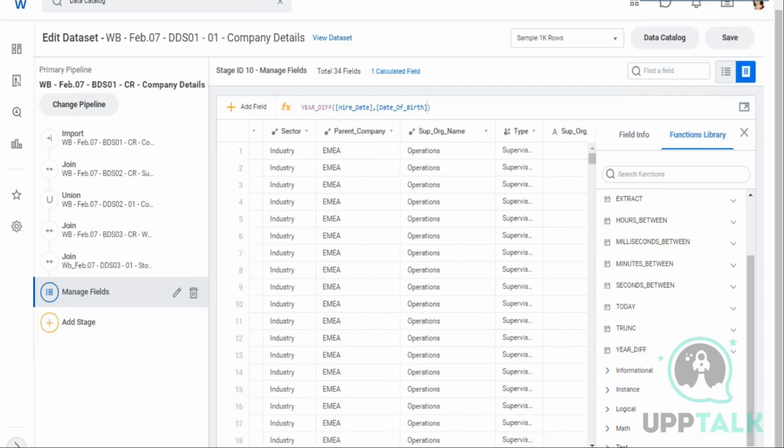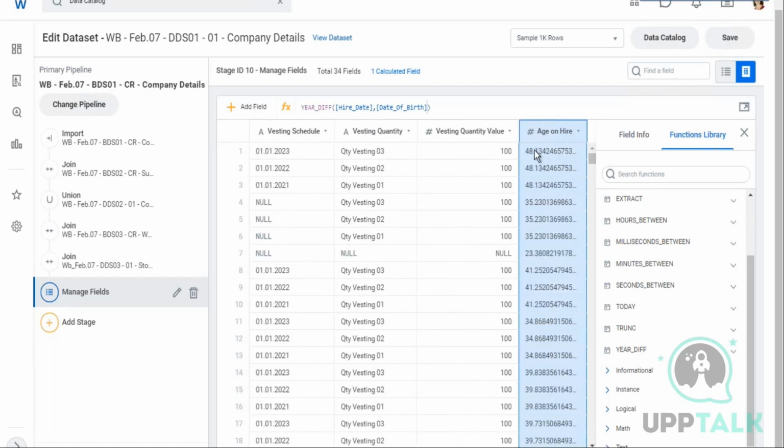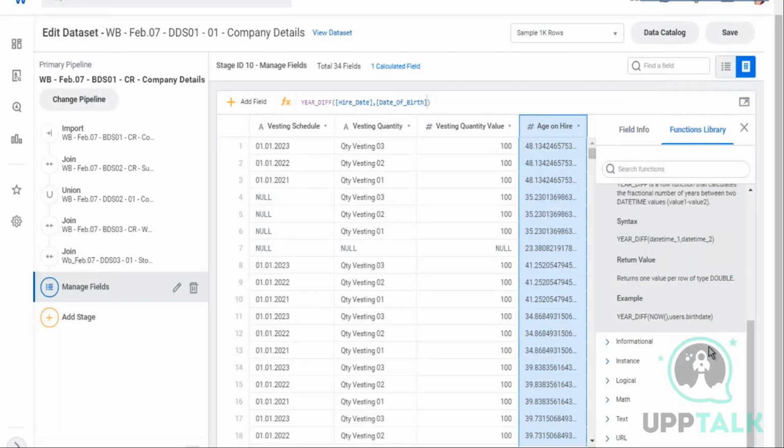Right? Let's move to the right. As I mentioned, the return type is double because the calculation for this field always returns double. Now, obviously, I don't want to find age difference in terms of double, in terms of these many precisions. Then I can add a new manage field stage and change the output type or field type to numeric. Change the decimals as well, right? Not here. So again, that's what I was saying. Here you cannot change because the return type for year difference, if you see, is always double.